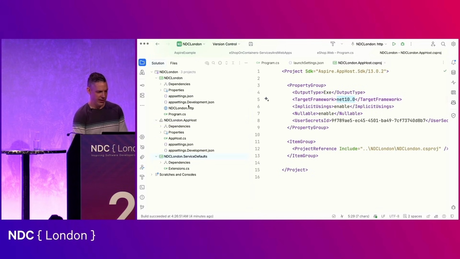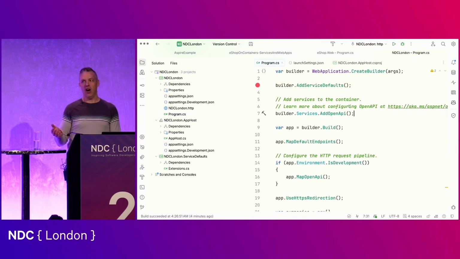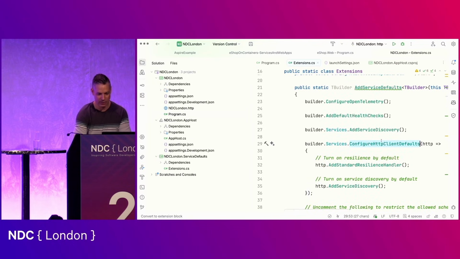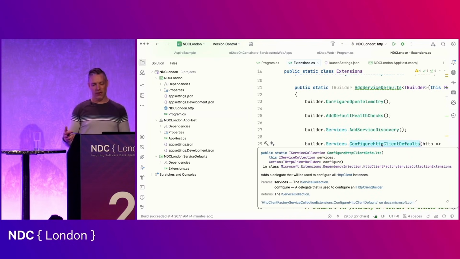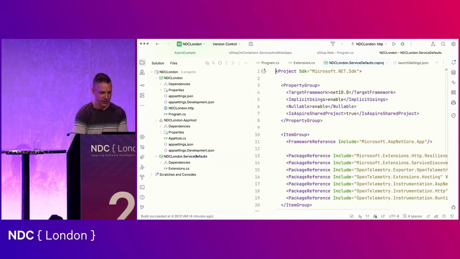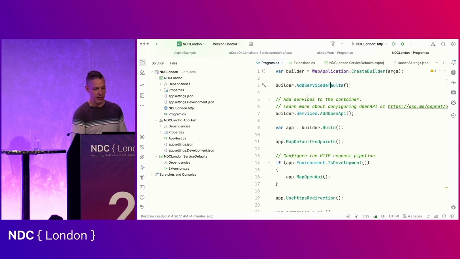And so the part that changed in my API project here is this line of code right here, this builder.AddServiceDefaults. That's what's adding all the common service configuration. And if you look inside of it, it's, again, not that exciting. It's doing health checks, service discovery, HTTP client defaults. It's a lot of the same junk that I would see over and over again, just now pulled into a top-level package. And this service defaults is just a library. That's all it is. Nothing very exciting here. So that is the extent of the changes to my API project.